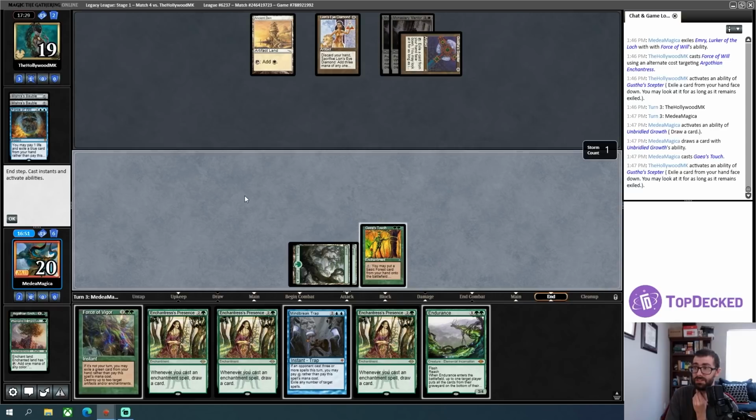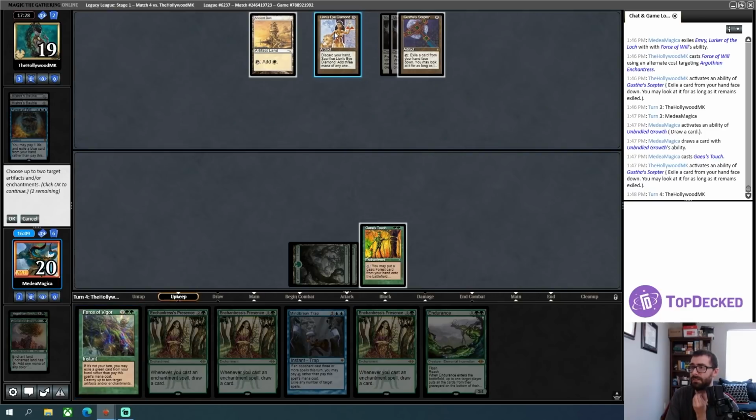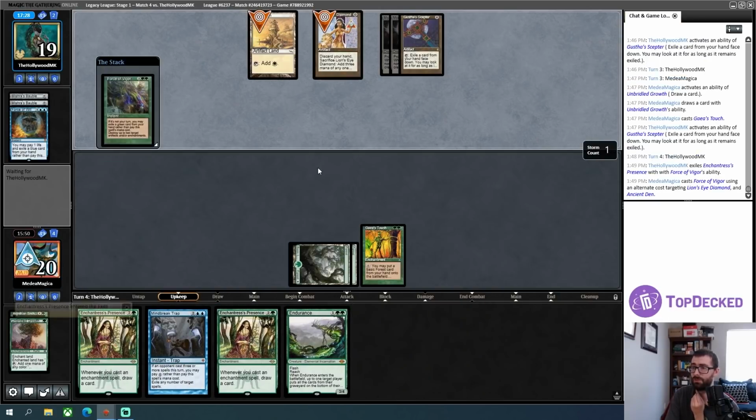Another Mentor. Wow. I really just want to junk this LED in the land or the LED in the Scepter. My Mindbreak Trap isn't going to stop an Echo that's drawn currently. I'm going to go ahead and do that. I think I'm going to junk my opponent's mana. I'm 100% going for the LED, and then I'm not sure about the other one of these. I'm going to go for mana. Junking one of my Enchantress's presences.